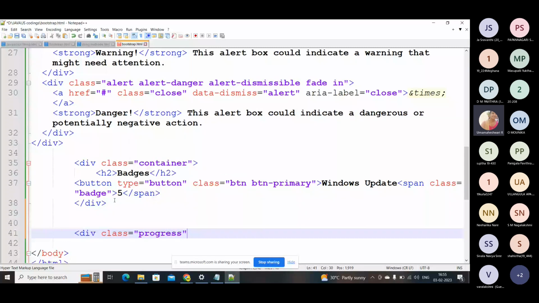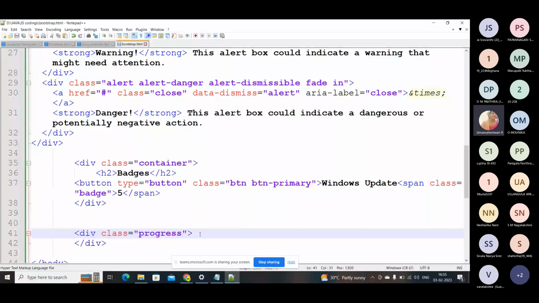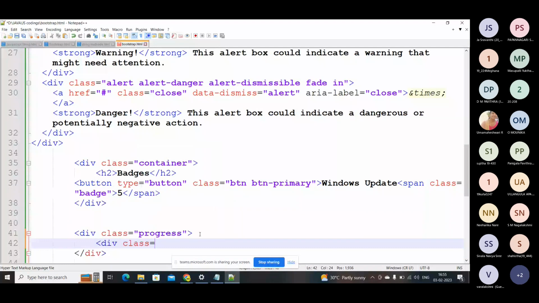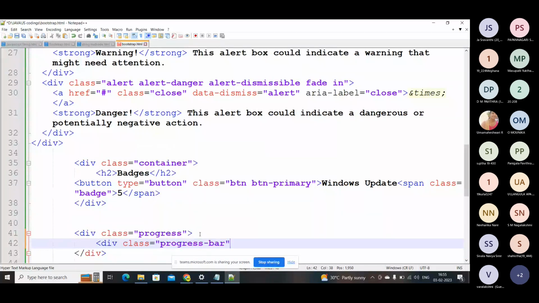So after doing this, just close this div. So the first thing is div class progress-bar. So it's nothing but we have one container, that is a progress, and the progress bar is the level or the width that shows whether the process is going on or not.